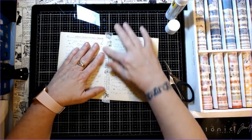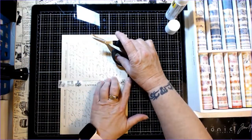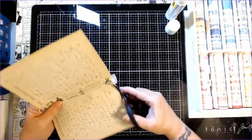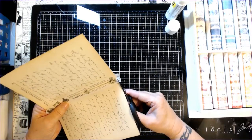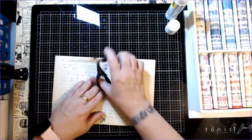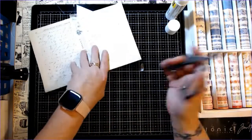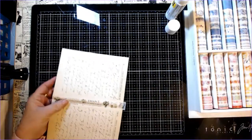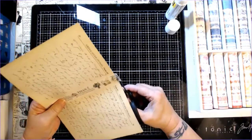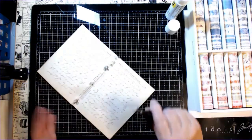If you have 100 rolls of washi and each dispenser holds five, that's 20 of them you have to buy at $5 a piece. Yeah. You're talking, what, $100? Is that right? Just to house it like that. I'm like, no, I'll keep it in the box for now until I figure something else out, or just keep it the way it is for now.